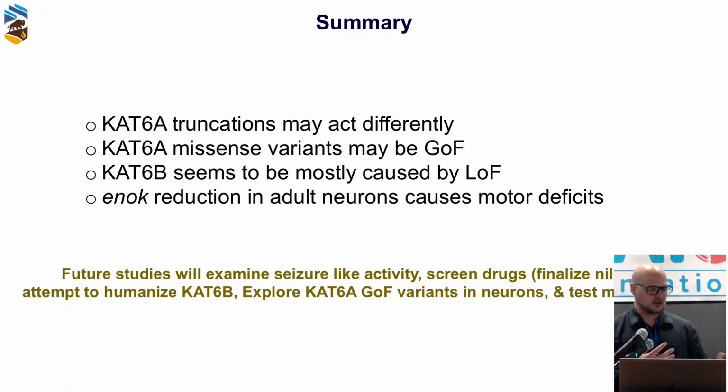But as far as I'm aware, this is the first in vivo evidence in a model organism showing that they are acting differently as well. As far as I know, this is the first functional data. Hopefully we'll learn something else new from other investigators today, that the missense variants, in our minds, at least in our fly model, are either functional, which just means they're actually not doing much to the protein, which then you can predict that the patients should be very mild if they have missense variants.